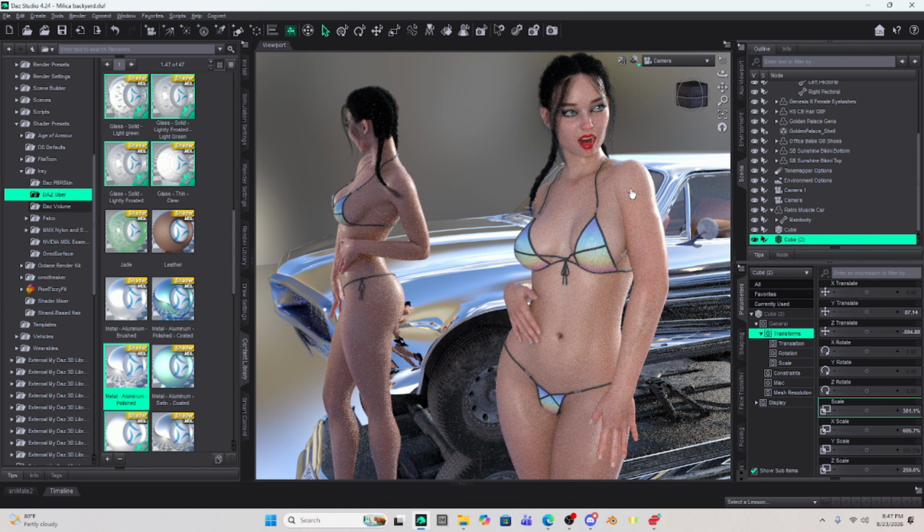Also, be prepared to have longer renders with reflectivity because all of these mirrors are going to require more Daz processing as it renders. And so it's going to slow your renders down a little bit. But I think it's worth it because of all of the really cool additions you can create in your scene.